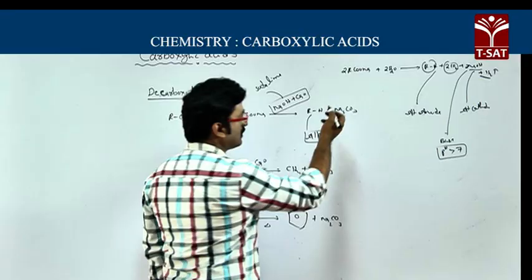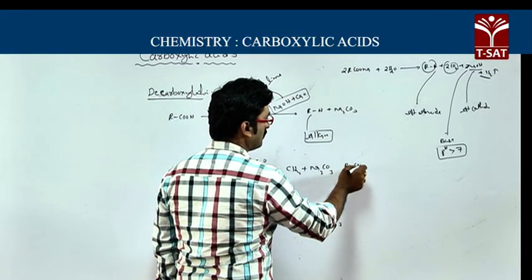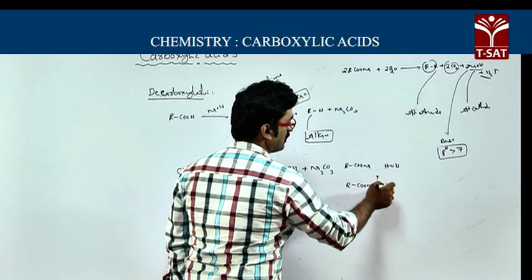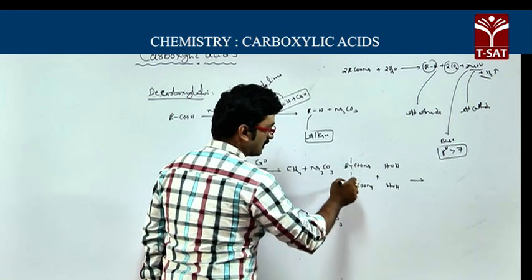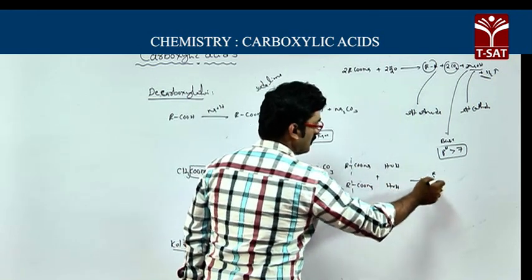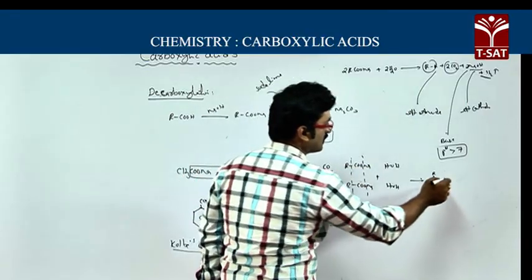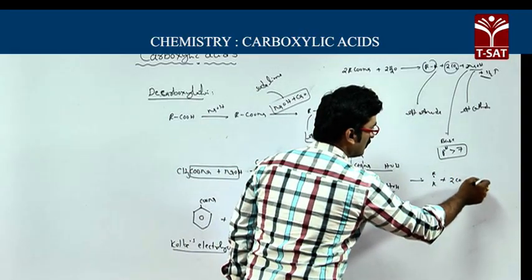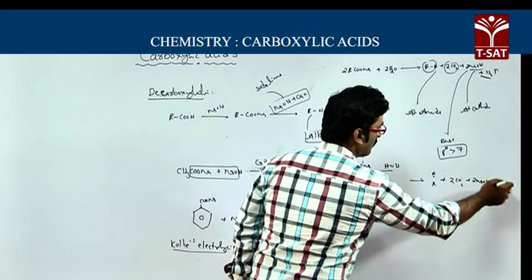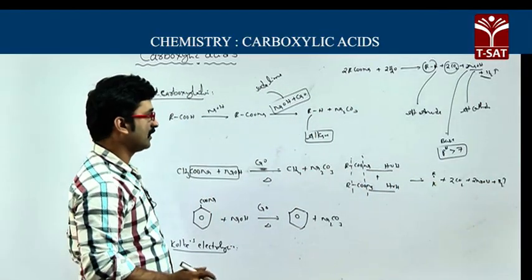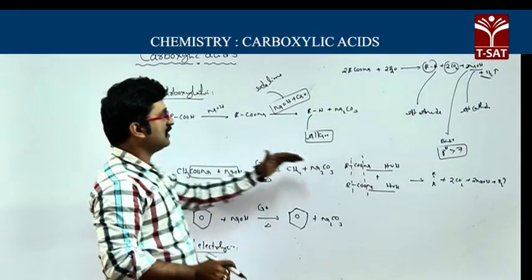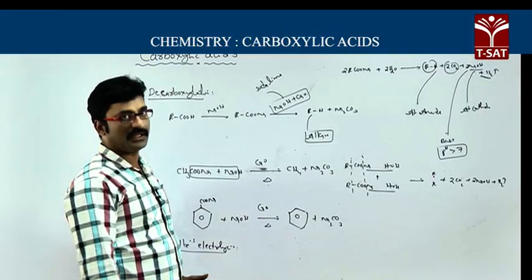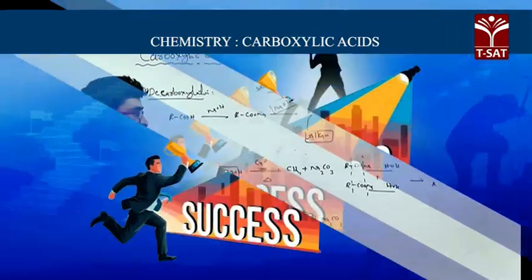Or else, this reaction we can write like this also: RCOONa plus HOH. Now you break like this, you will get R-R, removing 2 moles of CO2, 2CO2 plus 2NaOH, and the leftover is hydrogen. Like this also you can write. In this reaction we can prepare alkanes from sodium or potassium salts of carboxylic acid. This reaction is known as Kolbe electrolysis.